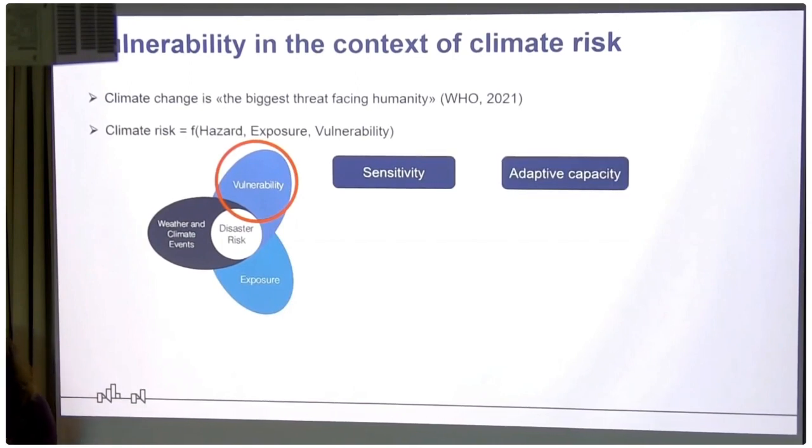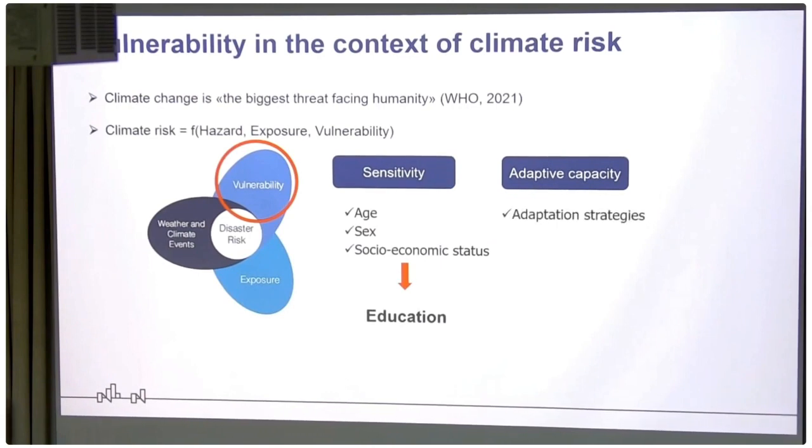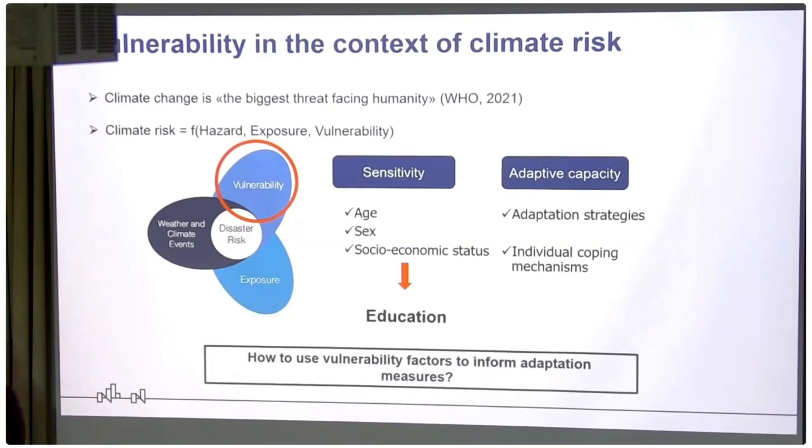And when we talk about sensitivity, we think about certain population groups who are more susceptible to heat stress than others. So for example, older adults, in some cases women, and those with a low socioeconomic status. And because of the very clear interlinkages between socioeconomic status and educational attainment, we can use education as a proxy. So this is the reason why we use demographic analysis, because all of these factors are demographic factors. In terms of adaptive strategies and adaptive capacity, we can think of it as adaptation strategies at the city level, but also individual coping mechanisms or changes in behavior and so on. But as it was mentioned several times yesterday, and today as well, the question really is, how do we use these vulnerability factors to better inform adaptation measures? And this is what I'm mostly focusing on in my PhD and also in my talk today.